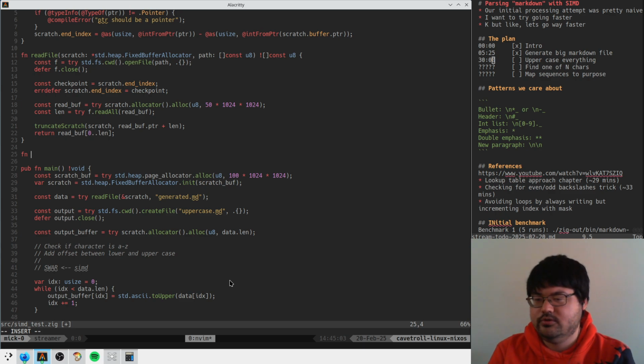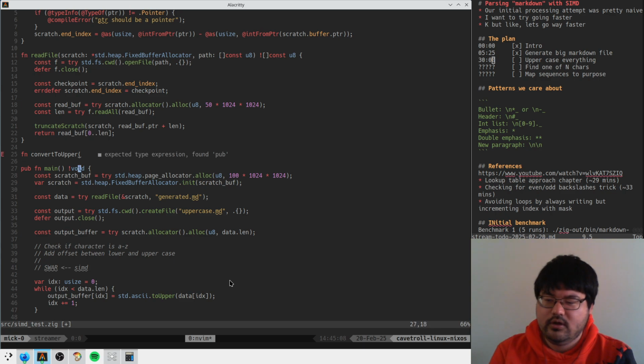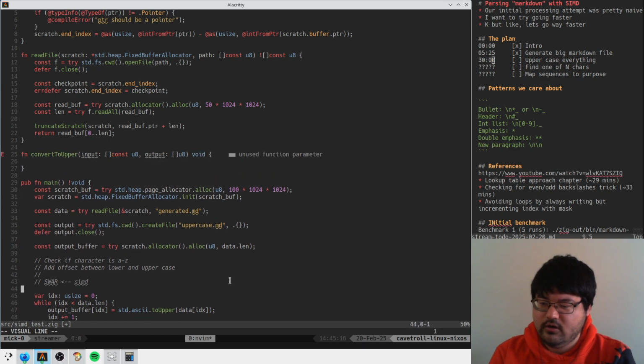So, convert to upper. And this is going to take input and output. And it's just going to be this part.